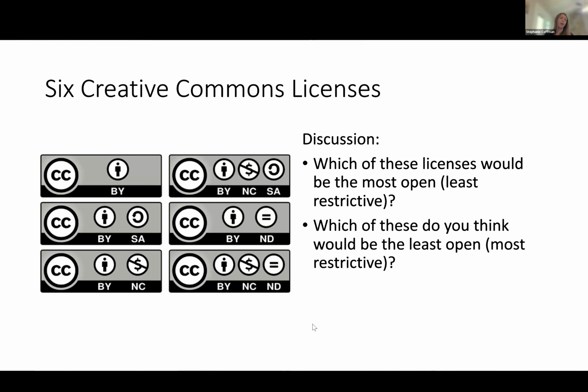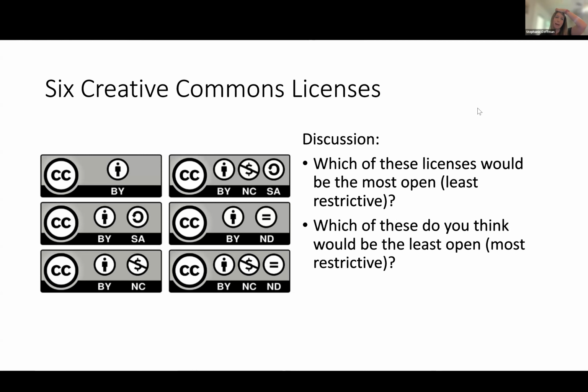So one of the things Creative Commons is trying to do is curate and collect public domain images and add a public domain element to it. So they actually do have a public domain symbol in addition to these 6, that if you happen to know an image is in the public domain, you can add that tag to it to help people in the future identify public domain images, because that is a problem. You don't know if that image is in the public domain or if that author has some special permission to use it. So what do you guys think would be the most open license of these?